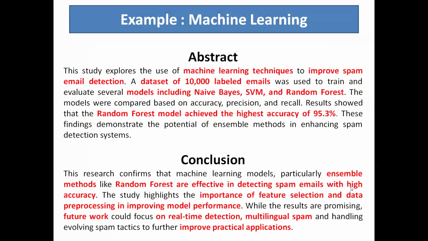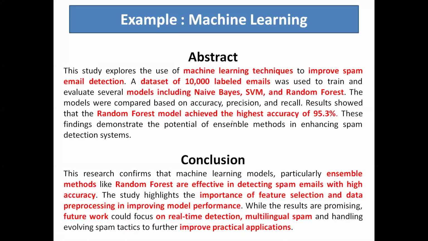For example, we are working in machine learning. Okay, so only a selected part I have taken rather than a complete abstract of 250 words. So you can see in abstract related to machine learning, it is mentioned that machine learning techniques are used to improve spam email detection. What about the data set? How much data we have taken? Which techniques are used and what is the accuracy? So you can see that it is highlighted clearly. No interpretation, no detailed explanation, no detailed statistics. Only this technique is used, this is the background, and this is the outcome.